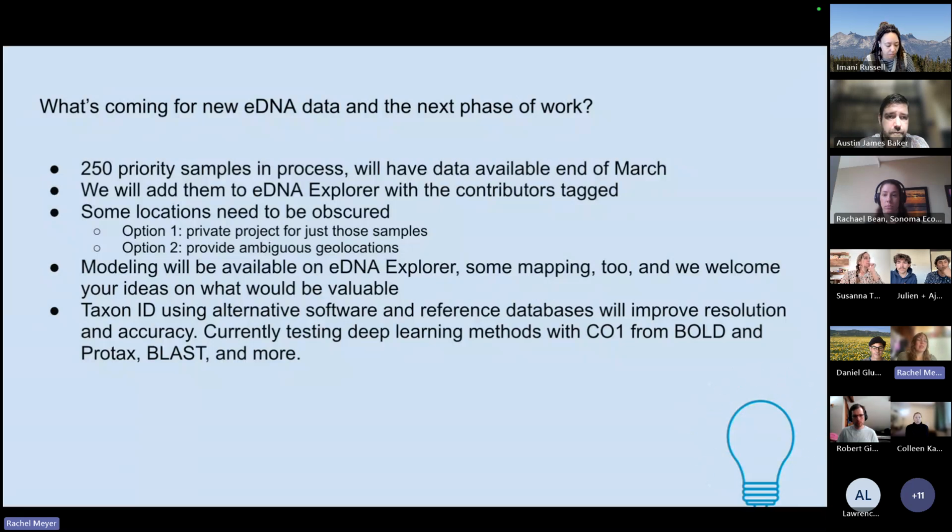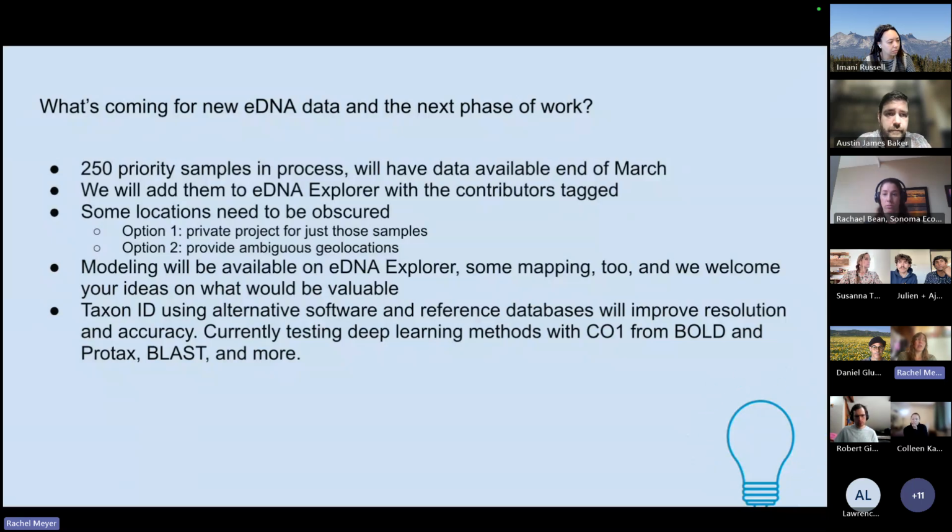If we do some deep learning assignment methods like using ProTax, what do we gain? So I think we do a decent job, but not to the species level resolution that you're looking for. We only have a couple of hundred invertebrates that are identified to species level, and a lot else is clustered up to genus level or higher.